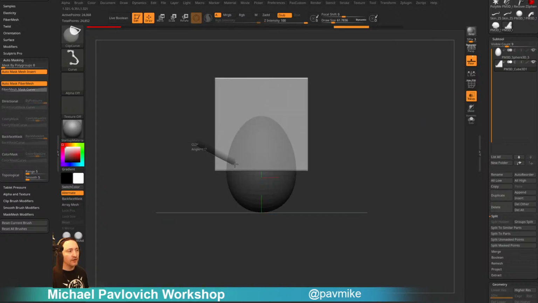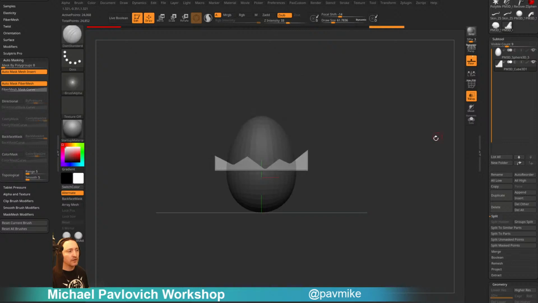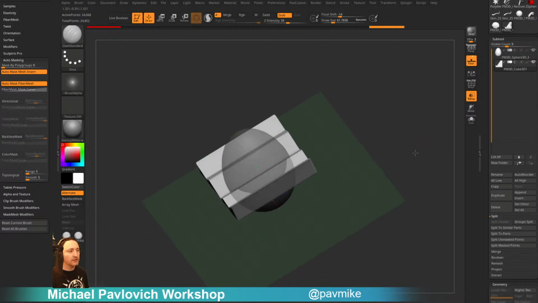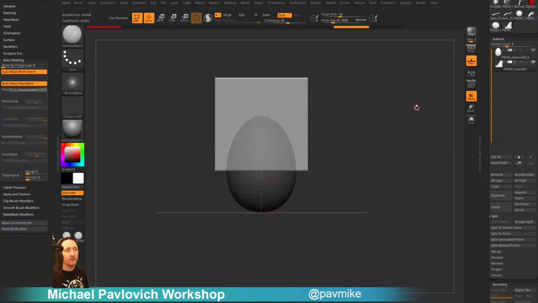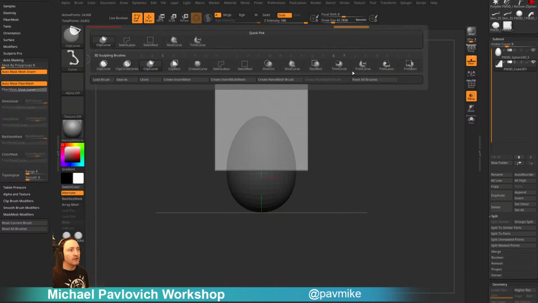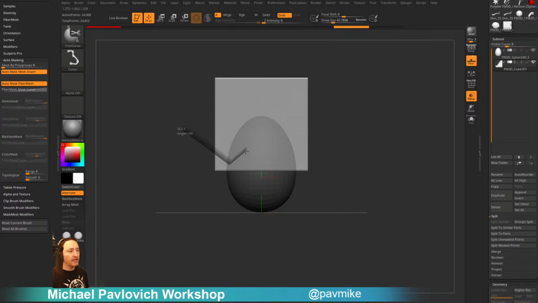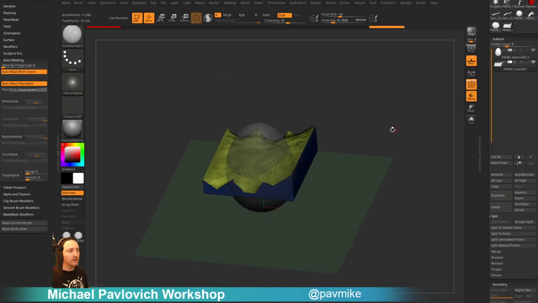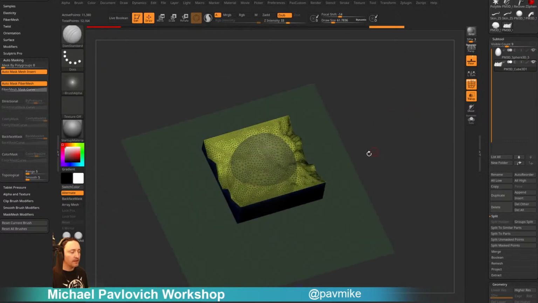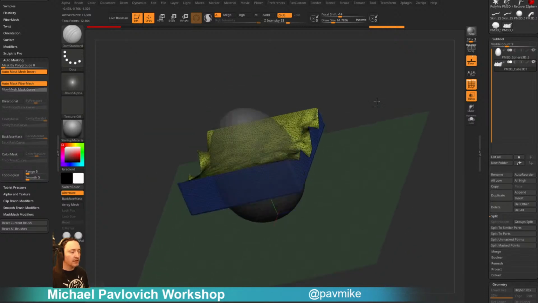So inside this egg, I want it to kind of clip like this. Actually, trim would be better. Let's do this. So we're going to go through here and we're going to do a trim curve. And as of this recording, trim is going to kind of close that hole in kind of a not great way. And this is Z4. That's okay. We can fix this.